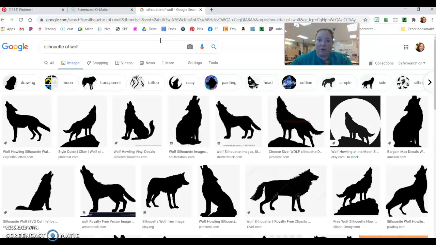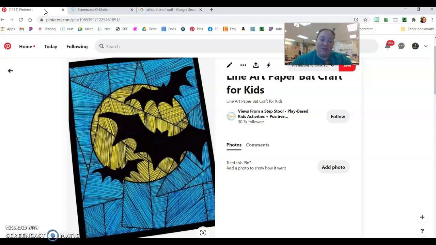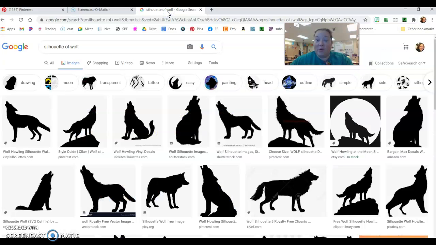Now, if you have a printer at home, you can print this off and then use my tracing technique that many of you know now, and just trace this onto your paper. You can break up the paper like we just saw, just by using a simple ruler with lines. So, step one, or choice one, is a silhouette and creating a background.